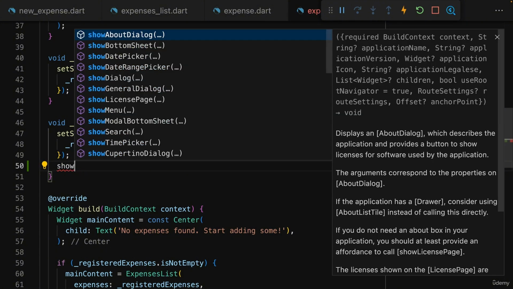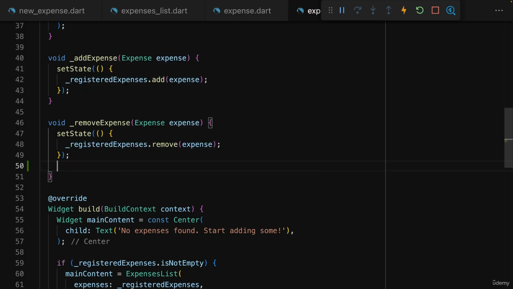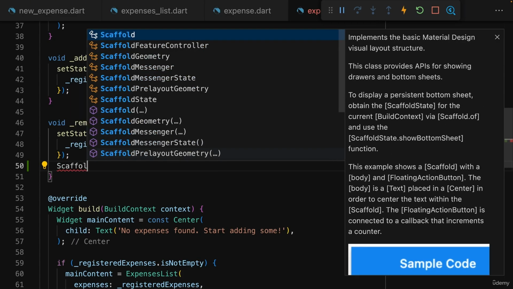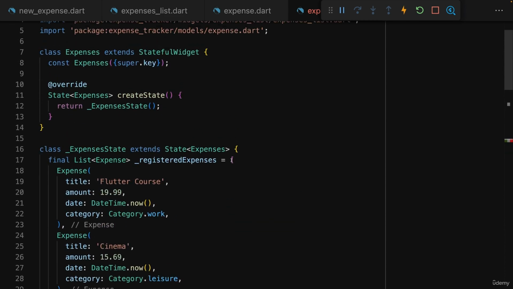Besides all these utility show functions which Flutter offers here, it also offers a special object which you can use for showing or hiding certain UI elements. And here, that would be the ScaffoldMessenger utility object which we want to use. This ScaffoldMessenger object has an of method which we must execute, which wants a context value, which, as you learned, is available in this class, which is based on the State class.